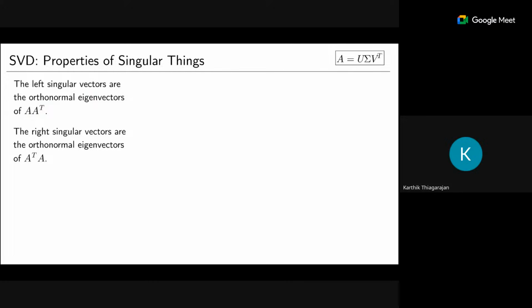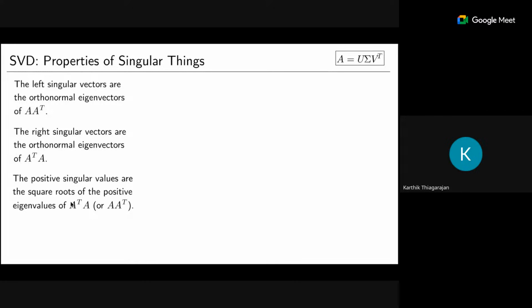So in fact, you will use one of these two to derive the SVD. We'll come to that, but you must have done this quite a few times. You either take AA transpose, diagonalize it, and find the singular vectors, or you take A transpose A. In one case, you arrive at the left singular vectors. In the other case, you arrive at the right singular vectors. Okay, these are two very important properties because deriving the SVD itself depends on this.